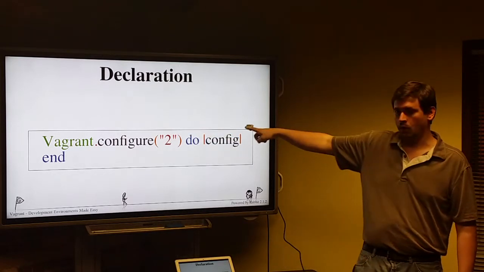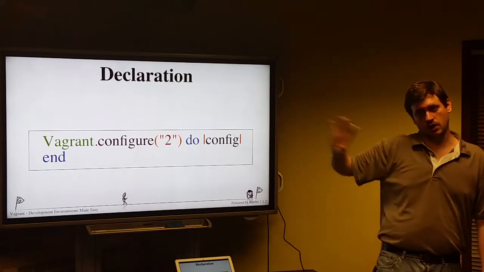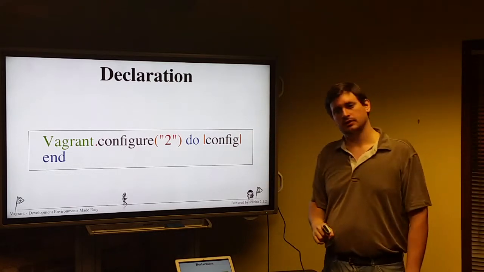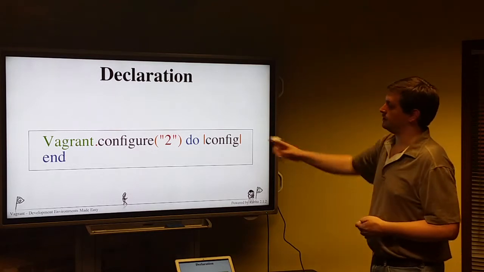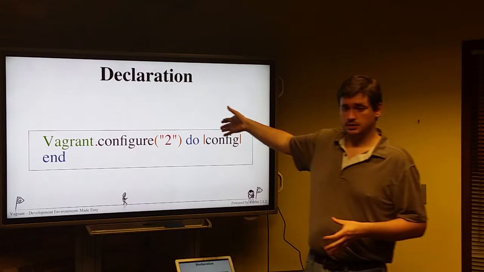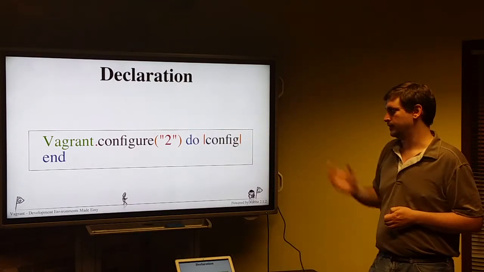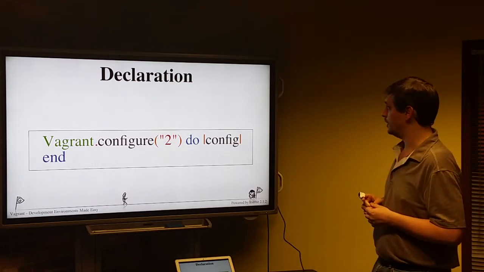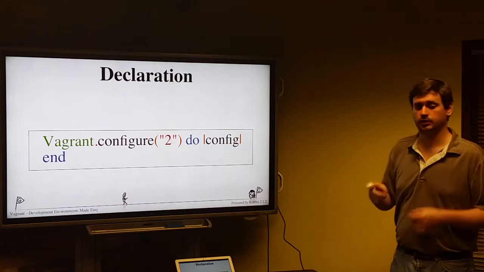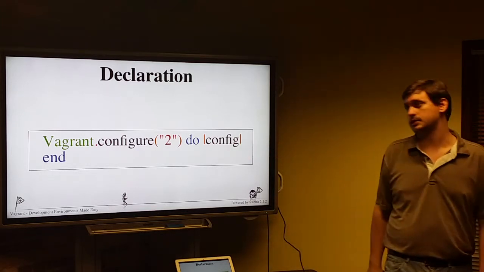And if you have a 1 there, or you're using the old style, then everything will give you all kinds of warnings. I wish that they would have said that it was a constant. But this was the recommended way to do it. And it uses a Ruby block to do this. So this is the thing you're actually going to be doing things with inside, as we'll see on the next slide.